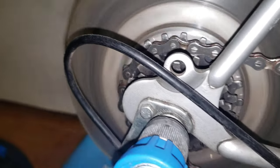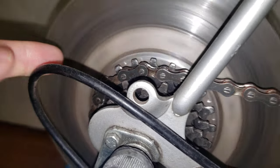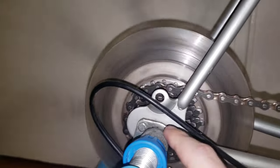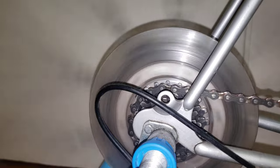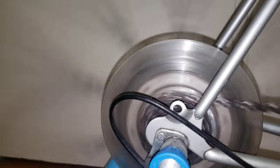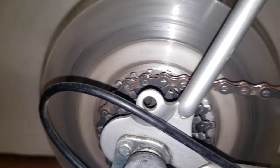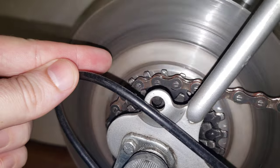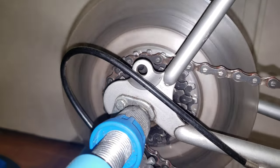If I just go like this, you can see my finger is not moving but that freewheel is making an eccentric movement. If there's nothing wrong in the hub assembly, this is a minor case of a bent rear axle. You can see it goes up and down — this is a minor one, but I see them a lot worse.